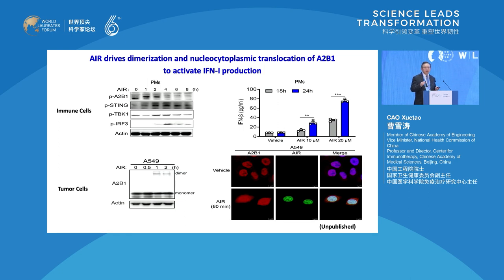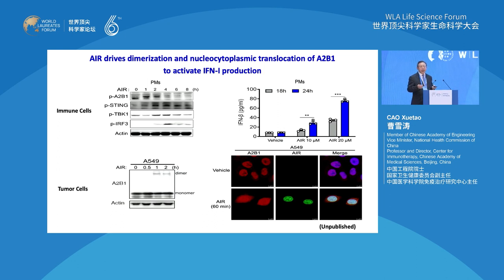So you know, up to now there is no STING small compound agonist successful in clinical trials, especially several weeks ago, GSK quit the STING agonist in phase clinical three as a cancer therapeutic agent. So maybe the very low expression of STING is one of the failure reasons. This molecule can upregulate STING expression, giving us the indication: is it possible for us to combine this small compound AIR with the STING agonist? We have some interesting data to show this.